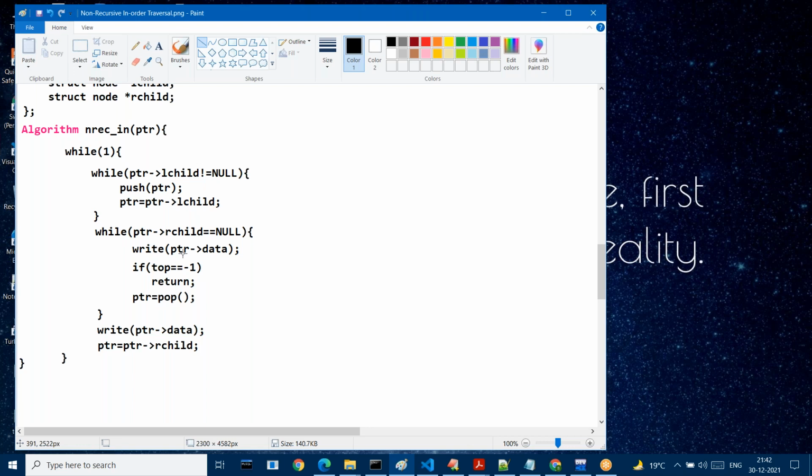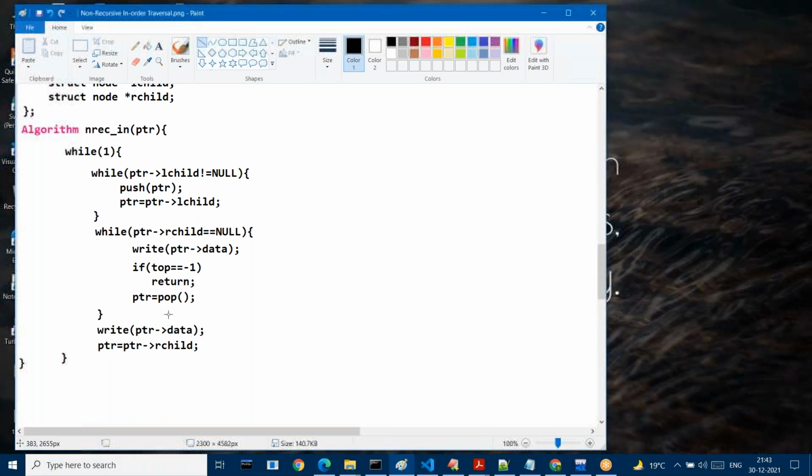So now I pop one item from the stack. Who is that? B. But B is having... you said keep on popping and visiting. How long? Until you get a node which is having a right subtree. Now currently you got a node which is having a right subtree. Why, sir? B arrow R child is equal to null? No, not equal to null. This condition is not true. That means B is having a right subtree.